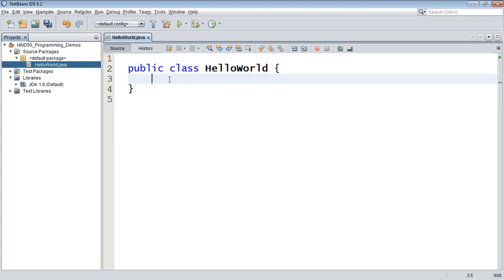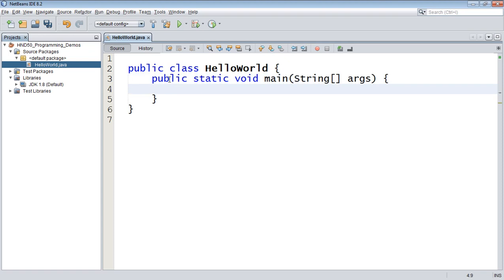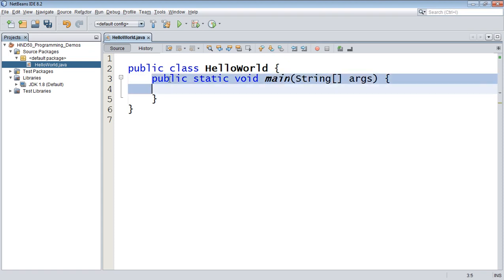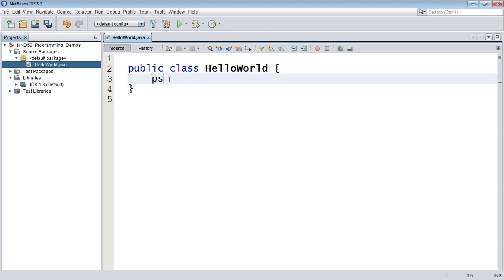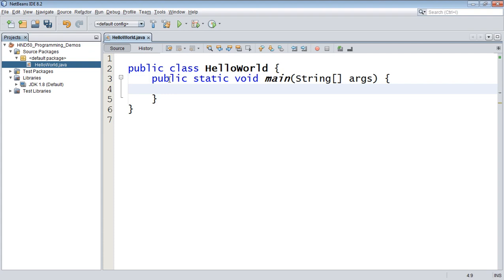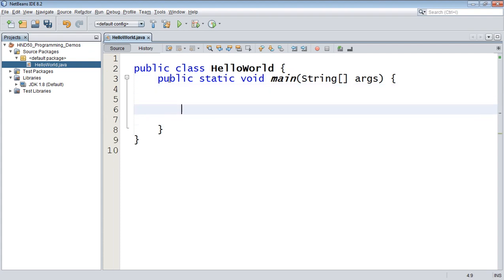Not only that, there are so many code templates. Later I will teach you. PSVM, tab key. When you are practicing, please practice this several times. PSVM, tab key. Since that is ready, now this is the entry point of the program. This is the place where the program will start to run. It's a must that you write this kind of a main method.